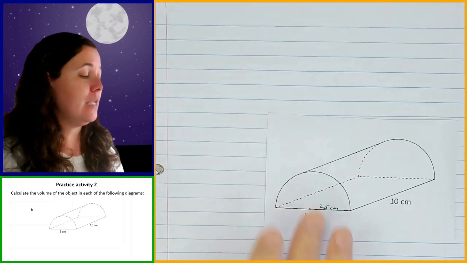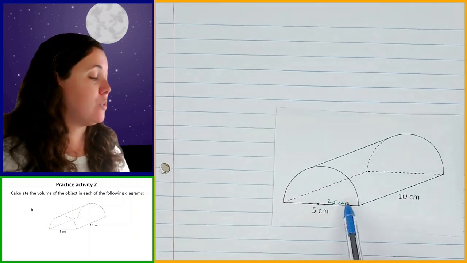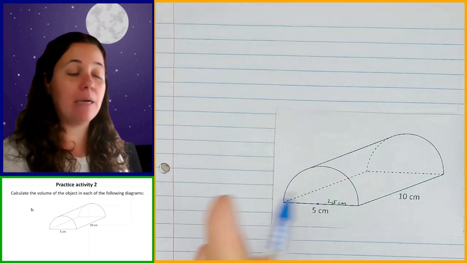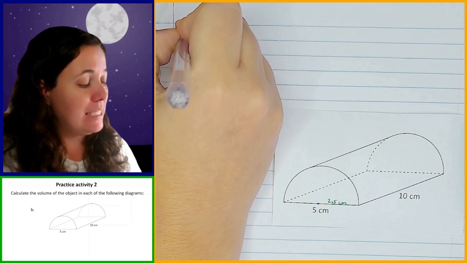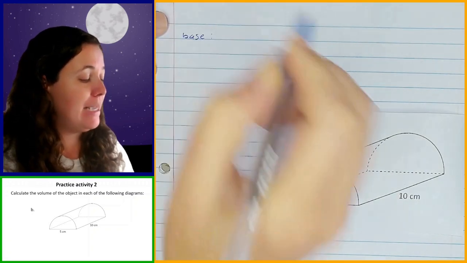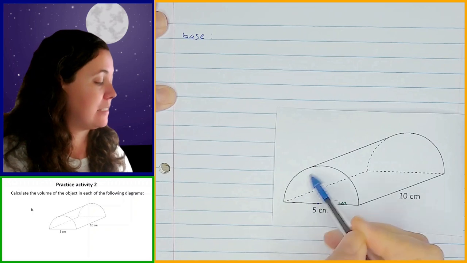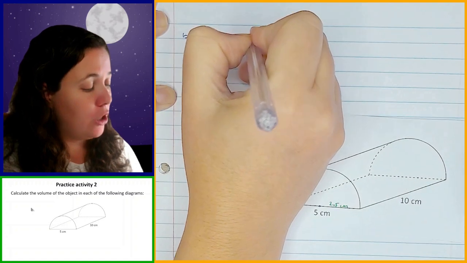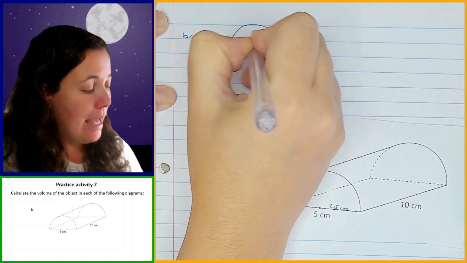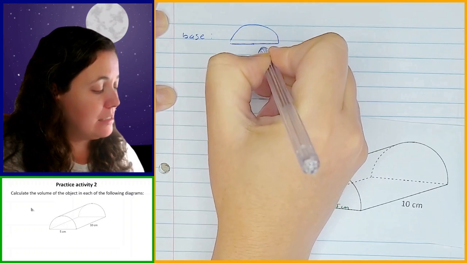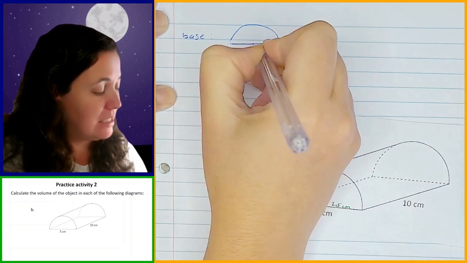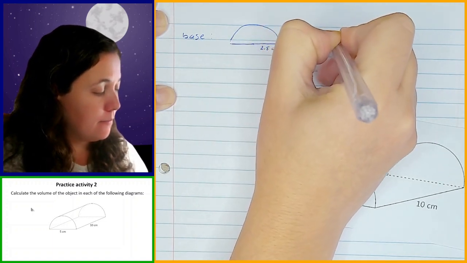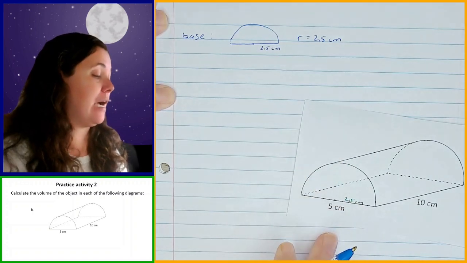Okay, so now let's go and work out the volume. Now, on this one, I don't really have two ways of doing it. I kind of have to go with the area of the base times the height method. So let's have a look at the base. So our base shape is this half circle over here. You can see it's the same on this side as it is on that end over there. Okay, so our base is a half circle, and it has got a radius of, as I said over here, 2.5 centimeters. And we're going to have to use that when we're working out our volume.